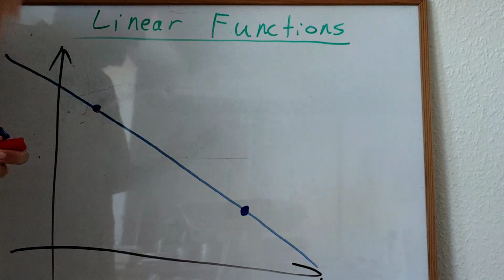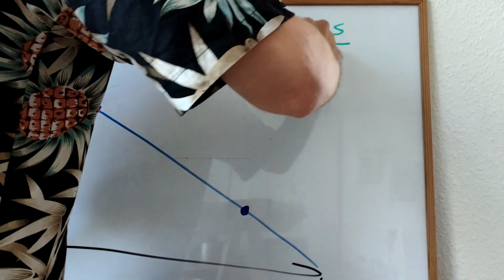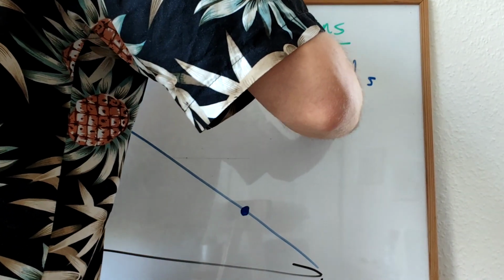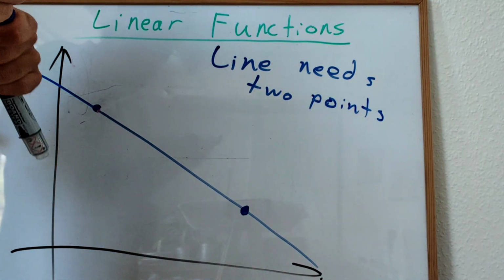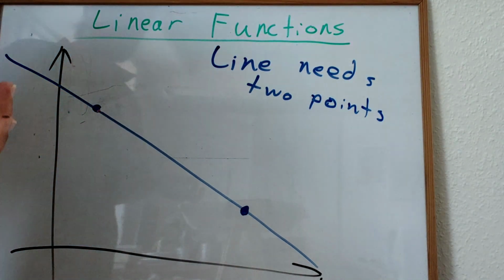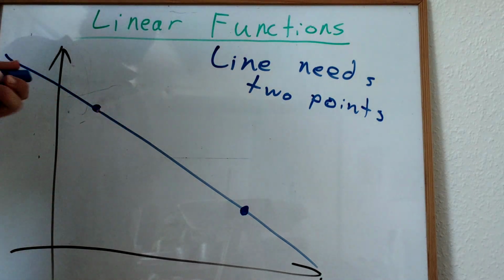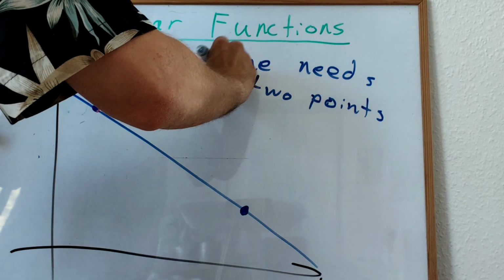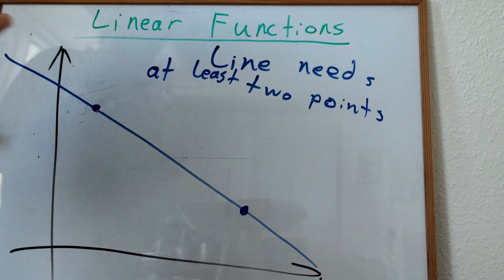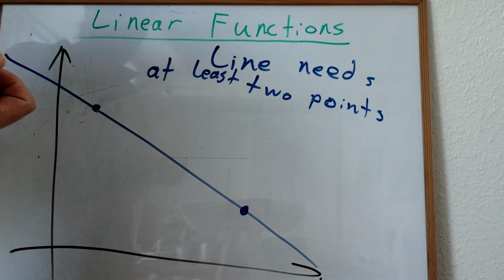So we can say a line needs 2 points, or else we don't know how to make it. Okay, you can do it with 3 or more, of course, but you absolutely need at least 2. So we should probably write that, actually. At least 2 points. Okay, so we have our 2 points, and from that we can create a line.